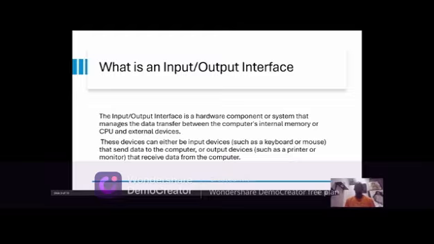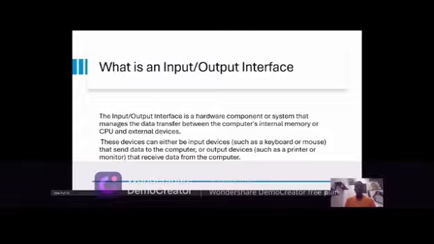Okay, so when we talk about a hardware component, it's not a software program. It's a physical piece of a computer that you can actually touch if you open up the machine, like the system unit and the whole setup. Even a mouse and a keyboard are all hardware components.